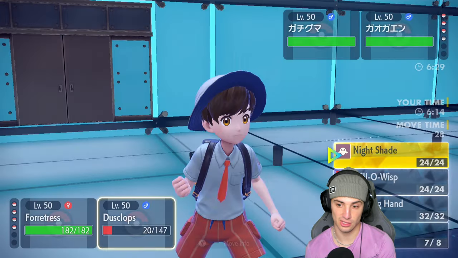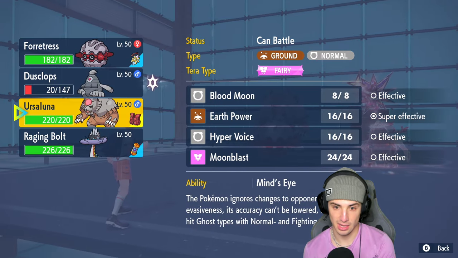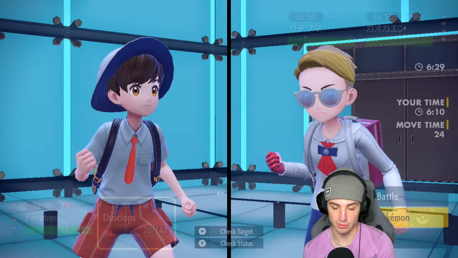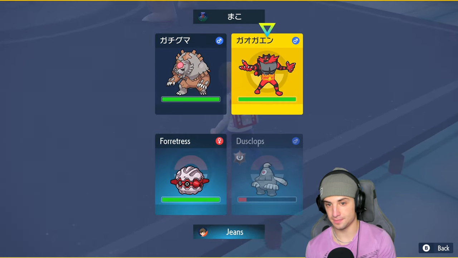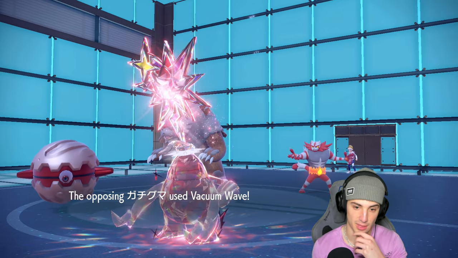Because I should have a Pokemon with Protect in the back end. Yeah, Raging Bolt. I like it. I like where we're sitting here. So I'm just going to go Nightshade. And we'll go for a nice little Body Press into the Ursa.